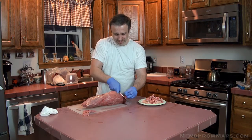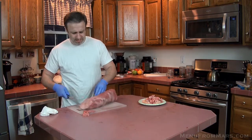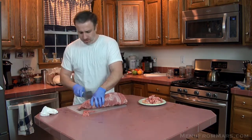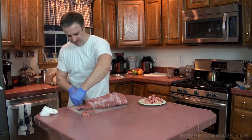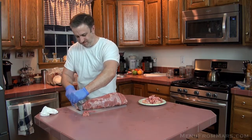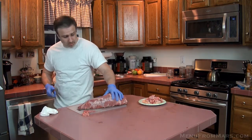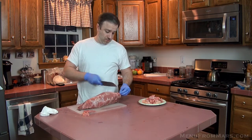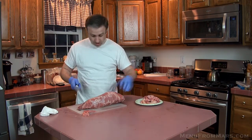I don't know, any bite into it. Some people like it. Some people leave the fat on and eat it. I think my father used to do that. He liked the fat. He used to eat the fat off the steak. I mean, he was skinny and we were poor, so that probably had something to do with it. But anyway, that's all the fat that I took off it.